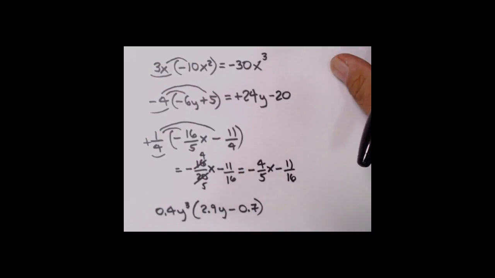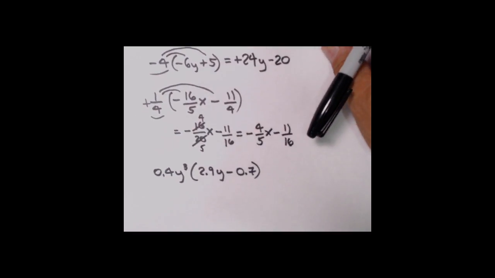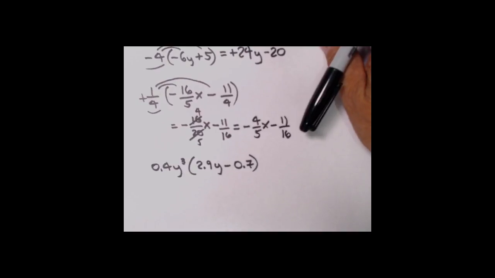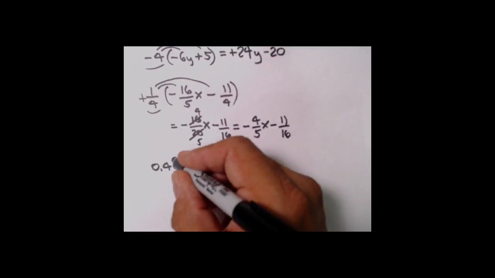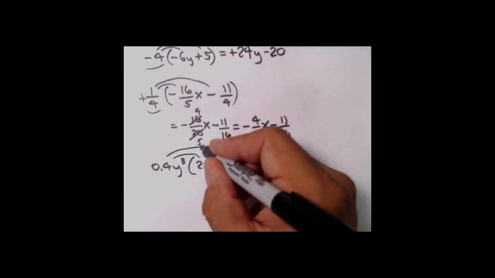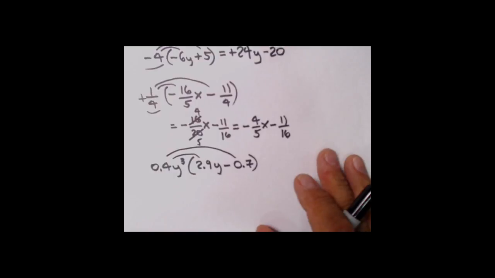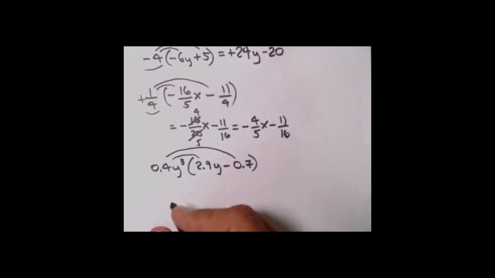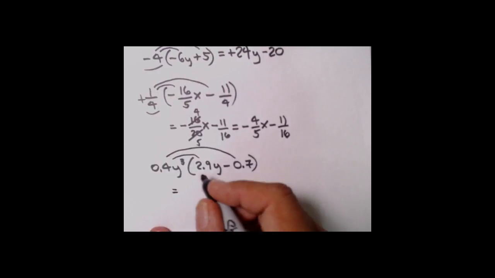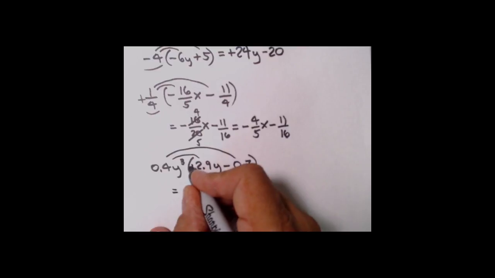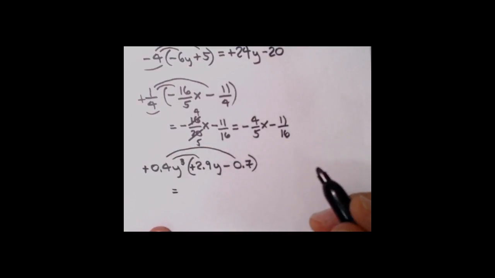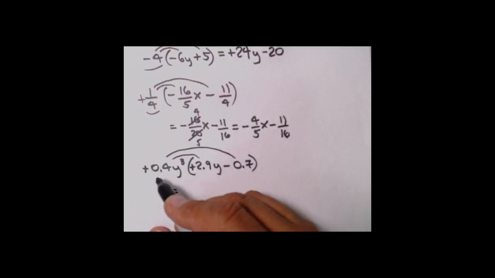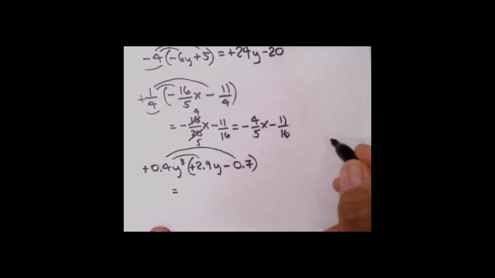Okay, now let's go down and take a look here. It doesn't make any difference whether you're distributing nice whole numbers or integers, or whether you got fractions or decimals. It all works the same way. So here we go. Okay, well, to get this first answer, remember that the guy inside didn't have a sign, so we assume plus, and the same with the guy outside. Now the first thing we're going to do is take 0.4 times 2.9.